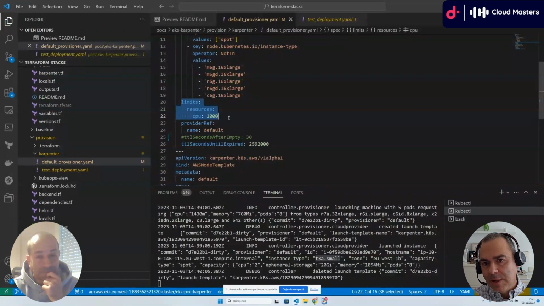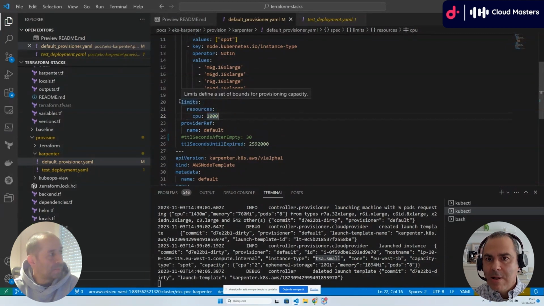Karpenter will query the Spot capacity through an API call and understand that there are plenty of T3A small instances, so there's very little chance that this type of instance is reclaimed, meaning that it would not be interrupted by AWS. So even though it's a Spot instance, we can be pretty confident that it will not be removed in the next few minutes.